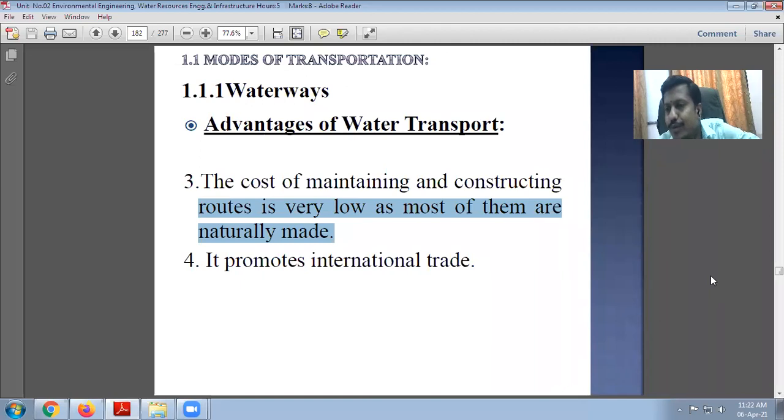You require around 2 or more than 2 days maybe. At least a single day you require to go there. If you are to travel from Goa to West Bengal through the aircraft, you require around 3-4 hours. But at the same time, if you want to travel with the waterways, you require so much time. That is why this water mode of transportation is considered time consuming.